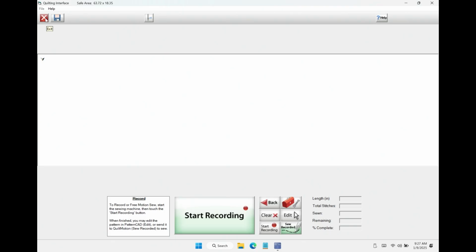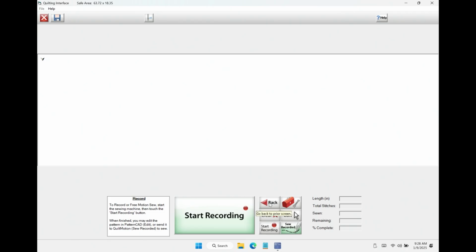You can see that you can exit out of the program with the red X, and you'll see that on the majority of our screens. And you're going to see we have a save button. So if I like what I'm working on, I can click save exactly what I have. And then in simulation mode, I have this little two half-colored arrow, black on one side, white on the other side. This is basically the placement of where the simulated needle would be if I was drawing this out.